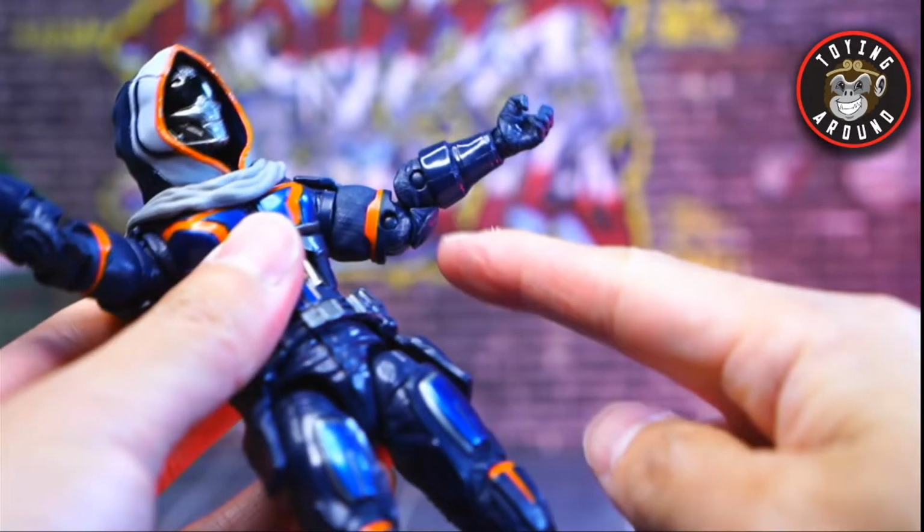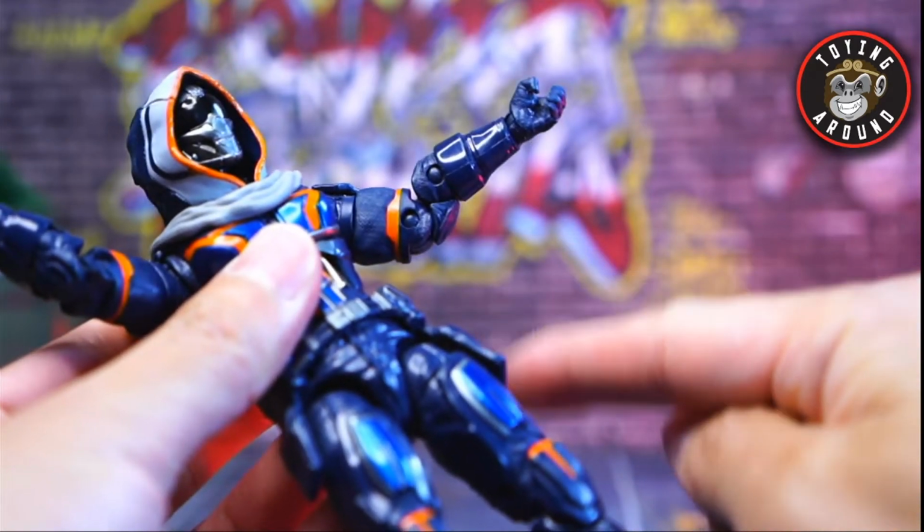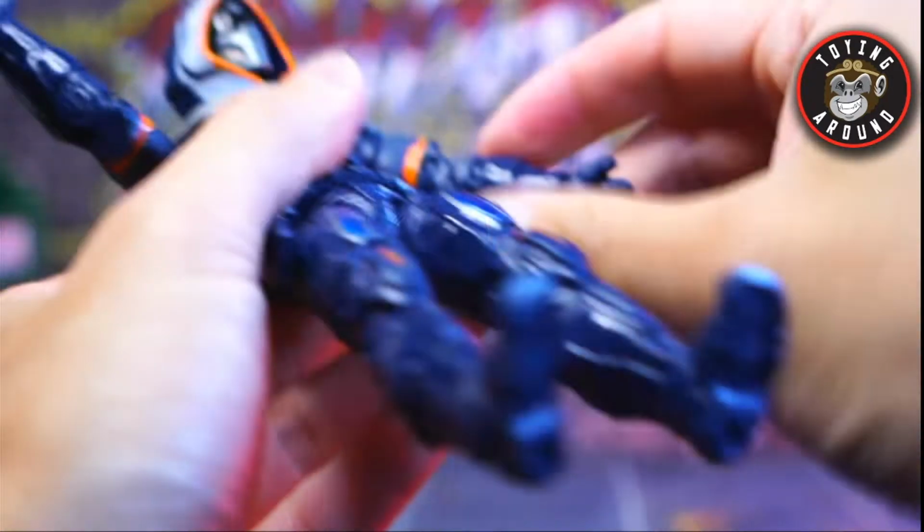This is the weird thing about double jointed elbows. Sometimes you get it locked like this and it looks like they've been run over by a car. You just gotta push it back and we're good.